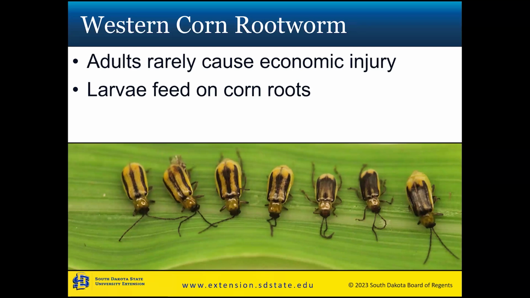So this is the western corn rootworm. The adults are, as I mentioned, a little bit larger than their northern corn rootworm companions. But another big thing is they're different colors. So they will be yellow in color, and we'd say that they typically have some degree of black markings on their backs. And as you can see in this picture, that marking can vary a little bit. So sometimes it's three distinct lines, and then as we go across left to right, sometimes it blurs a little bit. And then eventually we can get to adults that have a black patch, but you can still see the yellow, but essentially those lines have disappeared.